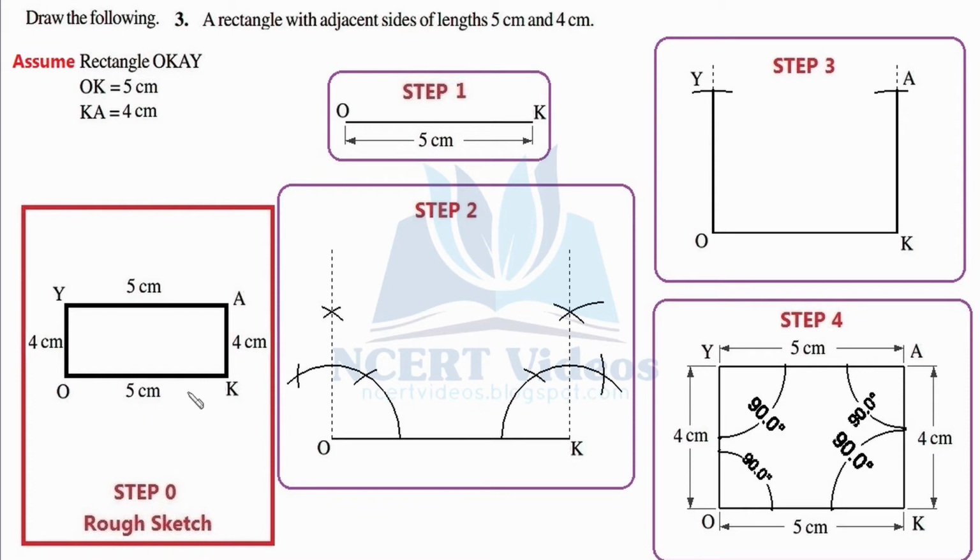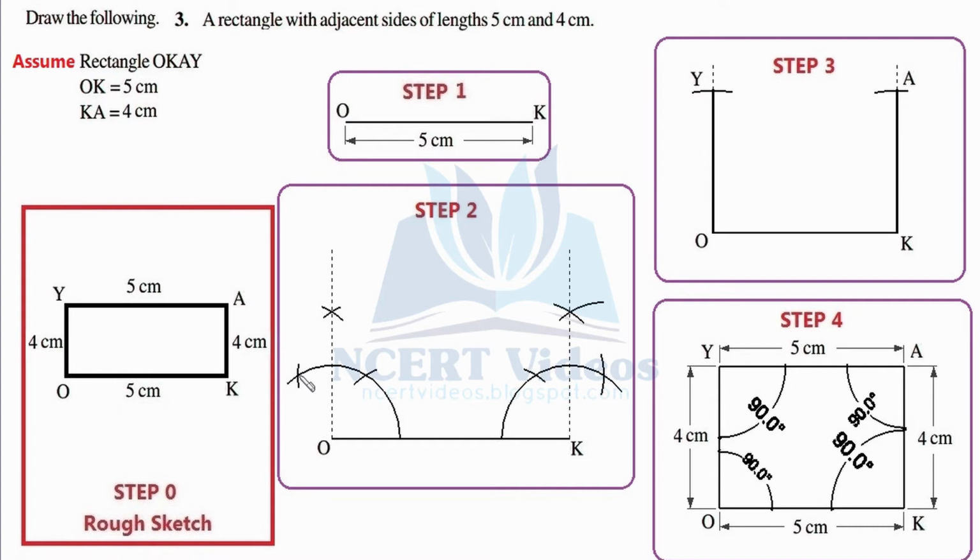Since it is 5 cm, adjusting our compasses to a distance of 2 cm would be adequate. So we readjusted our compasses to a distance of 2 cm, put our needle over here and constructed this arc, putting the needle at that place and trying to intersect the previously drawn arc like this. We get this intersection point. Now we put a needle over here and again try to intersect the previously constructed arc like this.